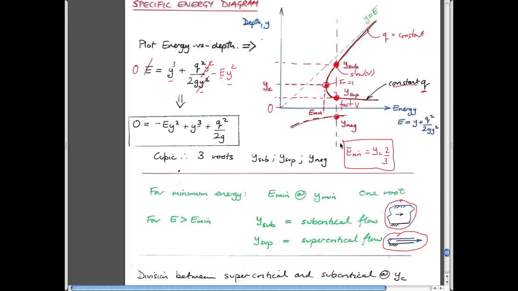And so what we have is this interesting plot which says something about it. Maybe we didn't get as far as I wanted to today, so maybe next time we'll talk about how we might use this to say something useful about how we choose whether it organizes itself as a shallow fast flow or a deep slow flow. And of course, these are the things that you might have seen. Go back to 13.1 and look at the hydraulic jump, because that's exactly what a hydraulic jump is. Water going down very quickly all of a sudden becomes a big pile of foam moving much more slowly. So, okay?